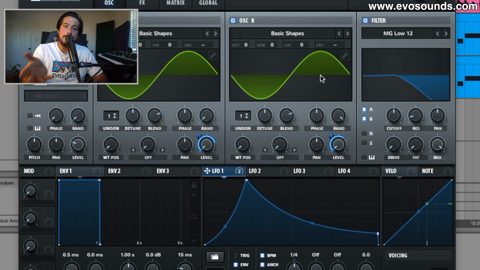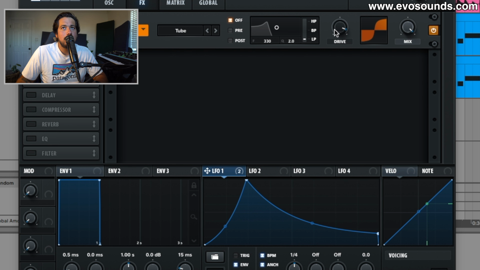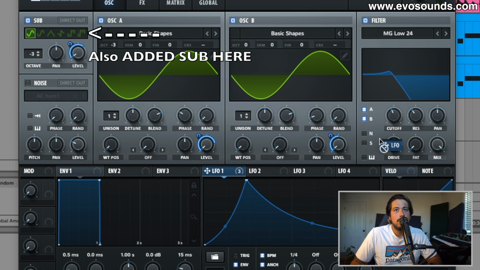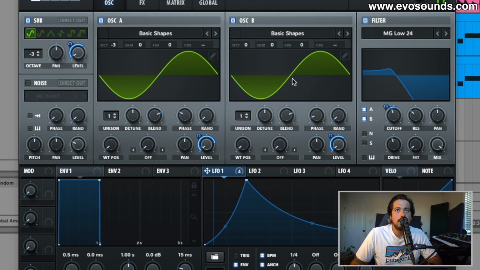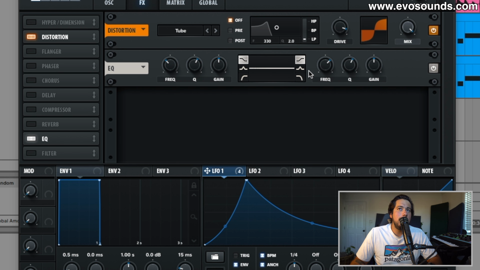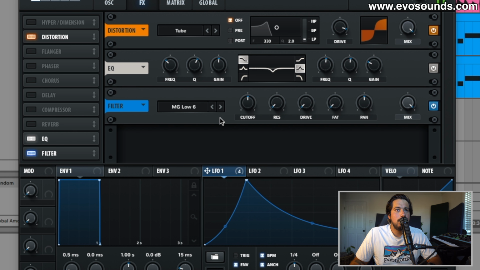Now, the cool thing with wave shaping and these kind of sounds is the fact that you can also boost at certain frequencies where you think you might get. I'm also going to put this here just to play around with that. From here, we're going to put an EQ just here, just to kind of do this thing down. And then we're going to use a filter to bring back some dynamics to the sound.